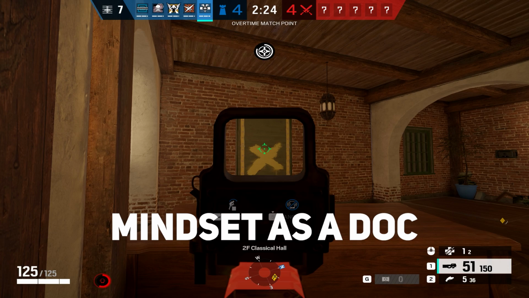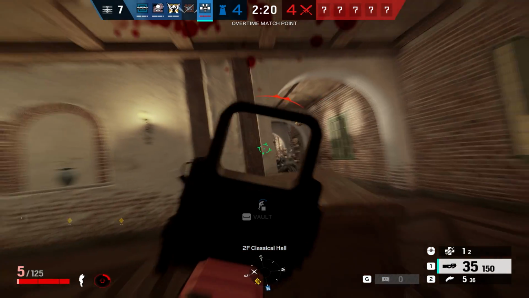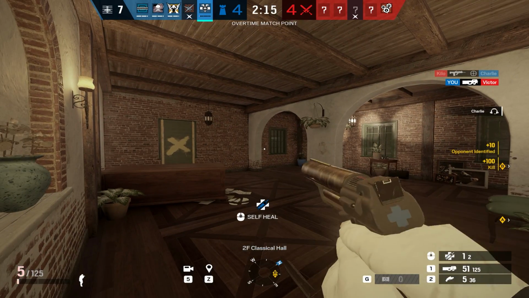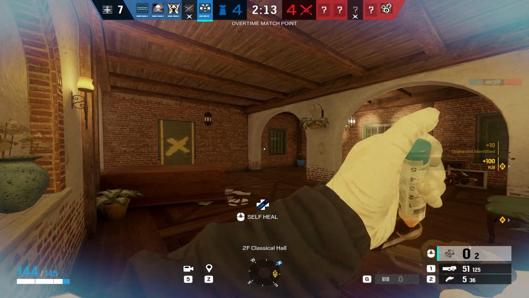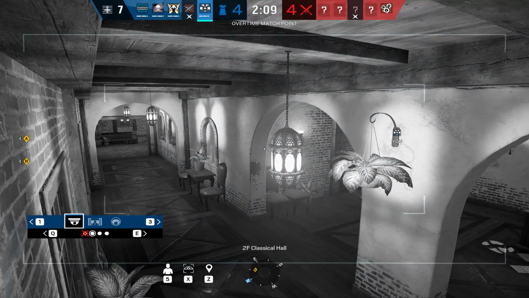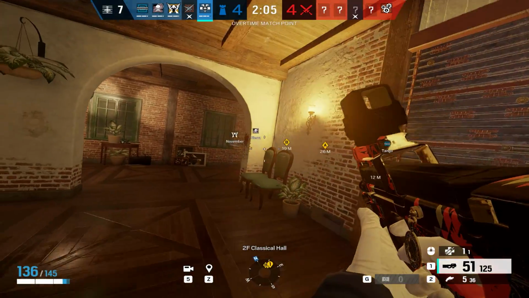Now, let's talk about the mindset you need as Doc. Here are 2 key principles. First, make them count. You've only got 3 Stim shots, so use them wisely. Don't wait until your teammate is nearly dead to heal them. Don't hoard the last shot just in case, when someone might need it right here and now.